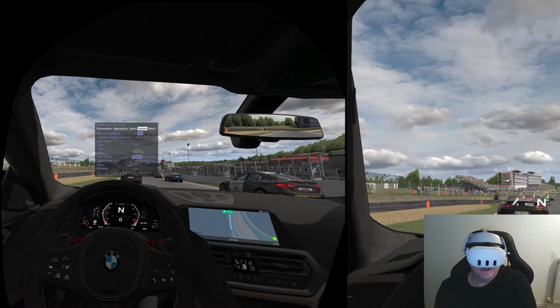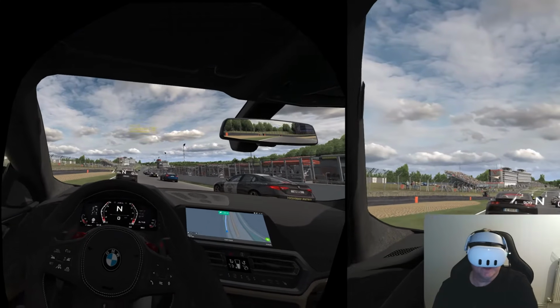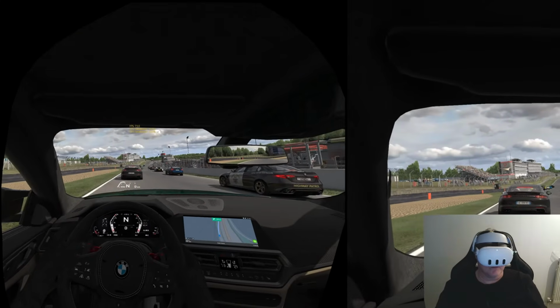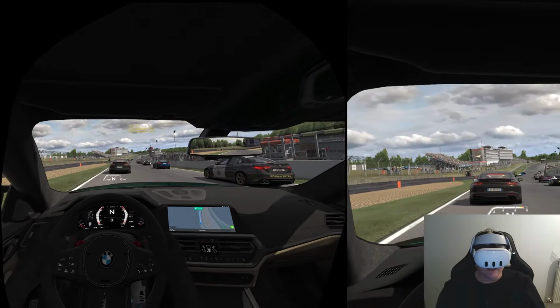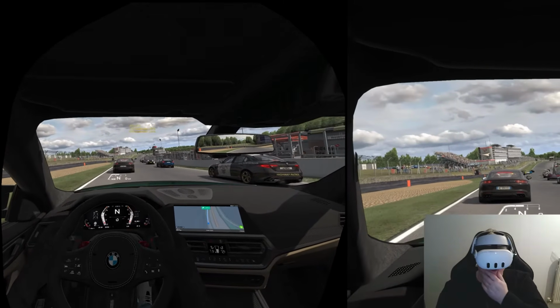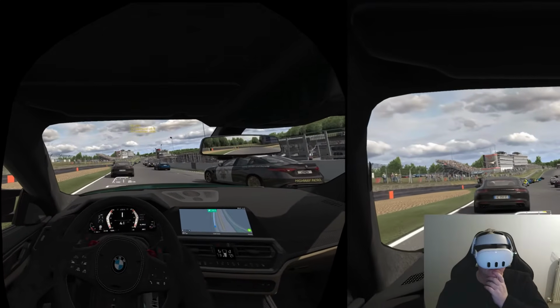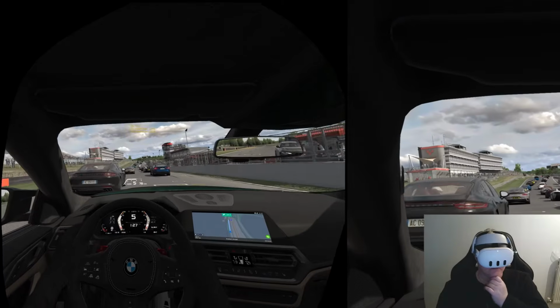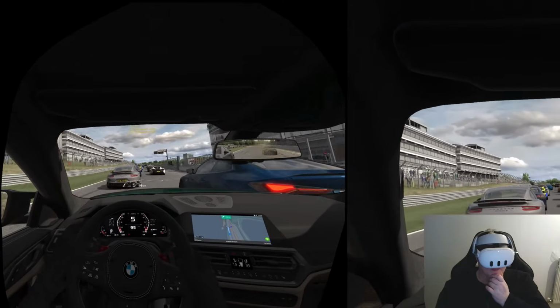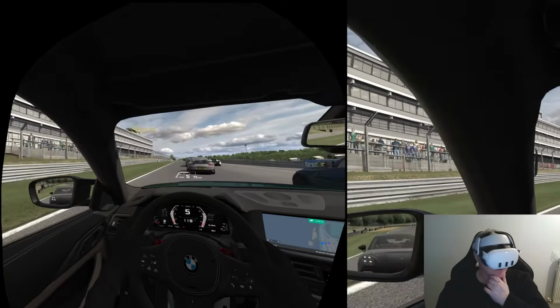So this is 3100 by 3392. So this doesn't look as good as the Beyond at the native resolution. So I'll put it just for a reference. I'll just see what this looks like. You're probably getting bored of this replay now.